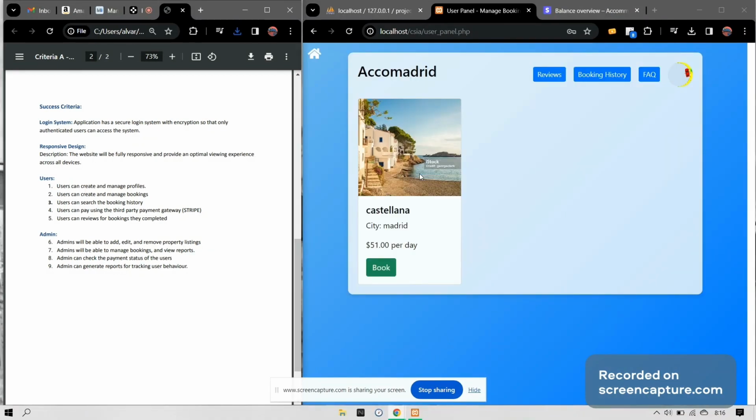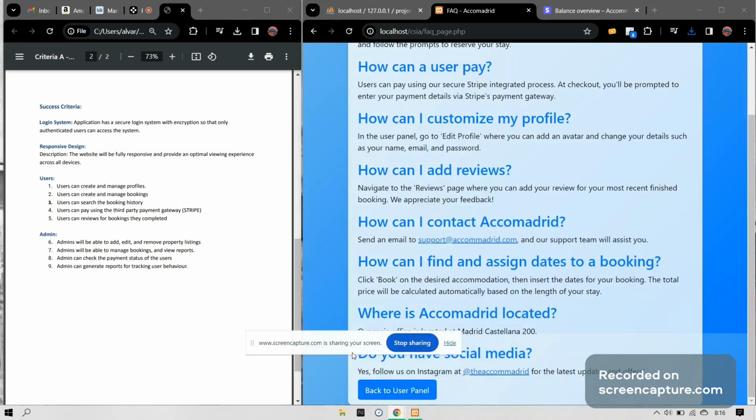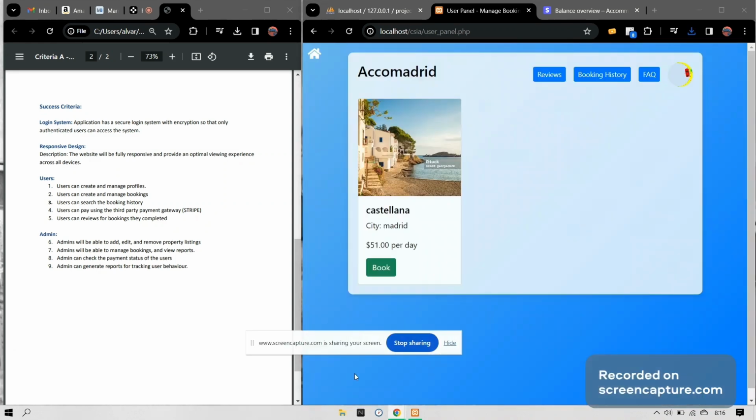Looking ahead, there are several ways our program can be extended. For example, we plan to implement multi-language support and add a customer support chat system. This would allow customers to contact customer chat support if they have any queries. We do have an FAQ, frequently asked questions. However, this could be improved. Furthermore, we also want to implement multi-language support. This would be for users who don't understand English as well.